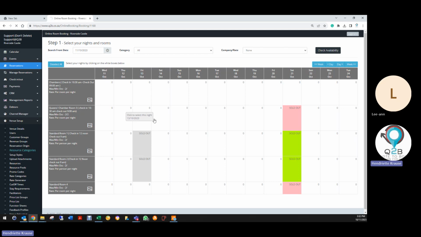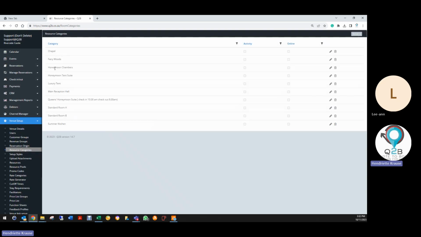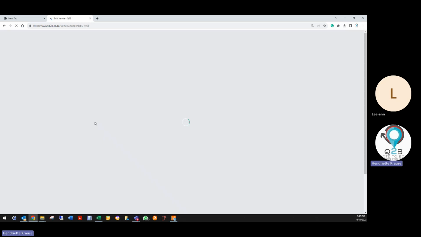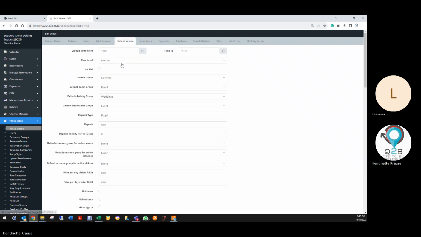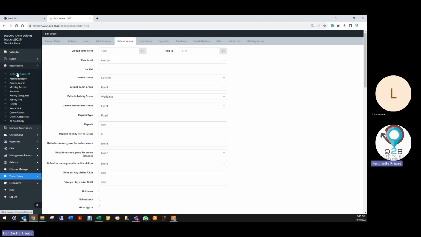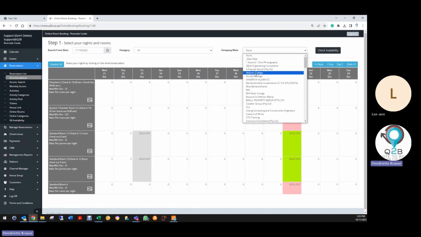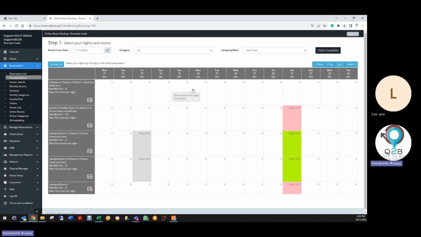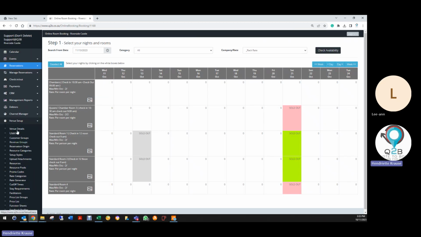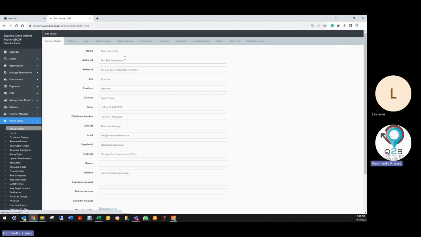There's a lot of problems in the venue setup here. You see, he's got a lot of accommodation set up here in categories. But when I click on your rooms and say show all, not all the rooms are there. Also, he didn't select this. This is a big problem. That's why your rooms are not working properly. Okay, there's no rates generated for the rooms. So if there were rates generated for the rooms, I'm just going to change it to categories for now, because that's the correct way.